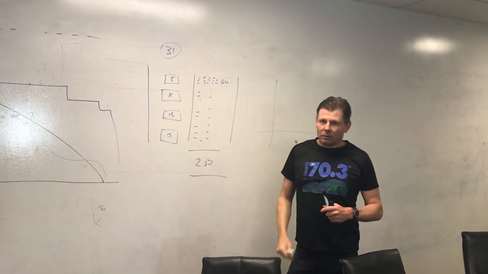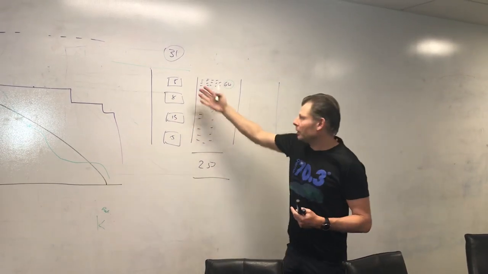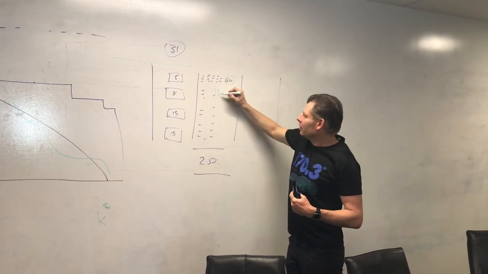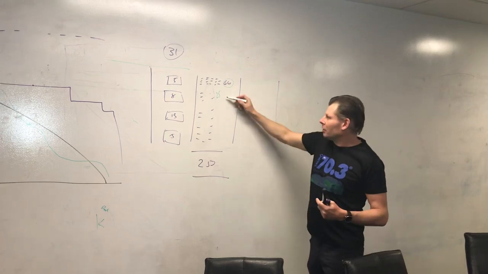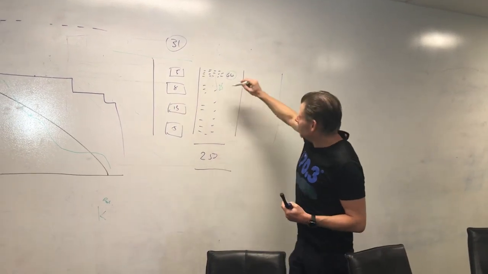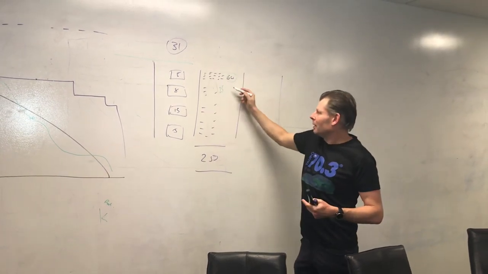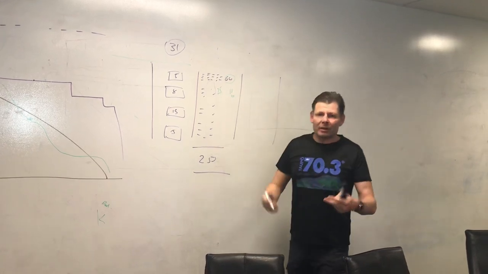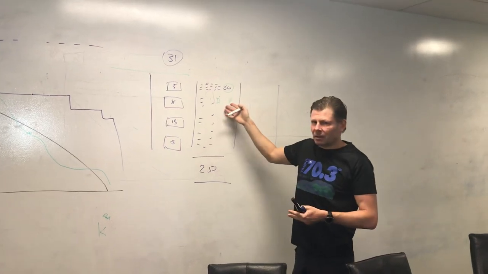It's an 8-pointer, so it's obviously larger, it's more complex, and there's more work to do than the 5-pointer. We start tasking it out, and let's say we get to 25 hours. Well, immediately we know there's something wrong. This doesn't correlate. We don't want to directly correlate time with points, but it should loosely correlate. It should be larger than a 5. I would expect somewhere like 80 maybe, or 90, somewhere around that. It doesn't have to be precise, but it gives you a sense of, are we missing something?